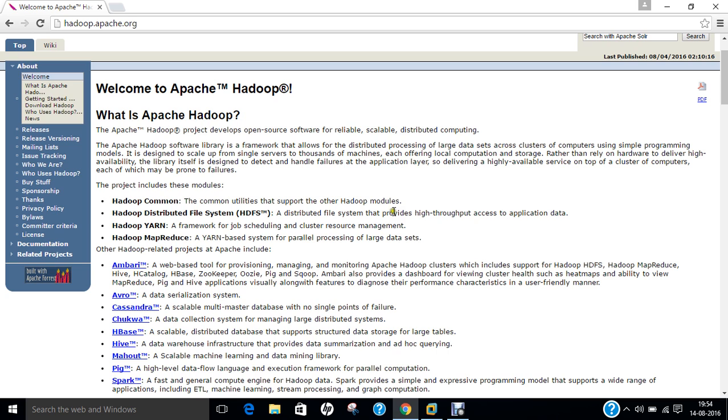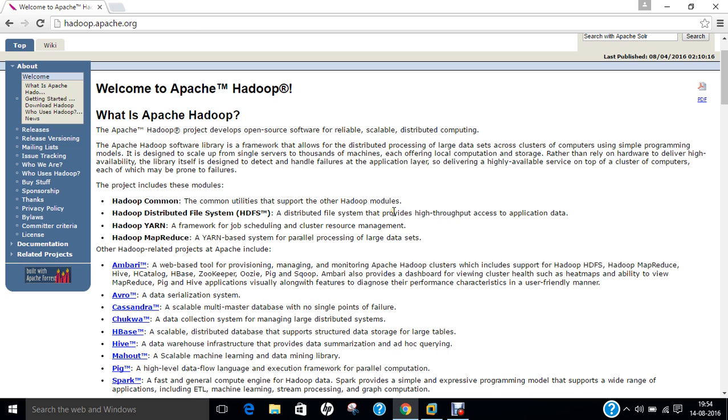To process data, Hadoop transfers packaged code to nodes to process in parallel, based on the data that needs to be processed. This approach takes advantage of data locality, nodes manipulating the data they have access to. This allows the dataset to be processed faster and more efficiently than in a more conventional supercomputer architecture that relies on a parallel file system where computation and data are distributed via high-speed networking.